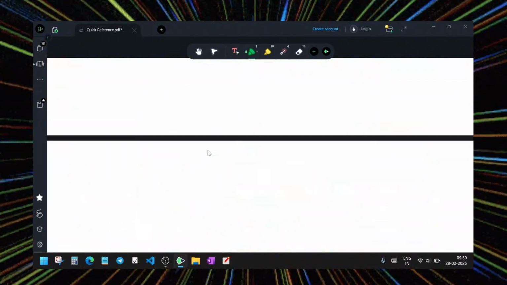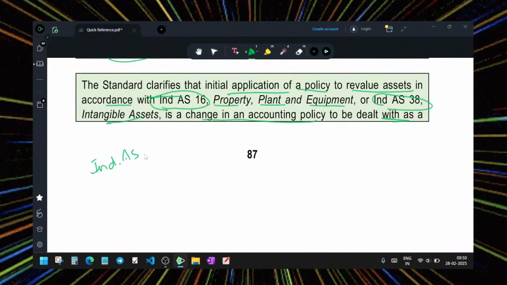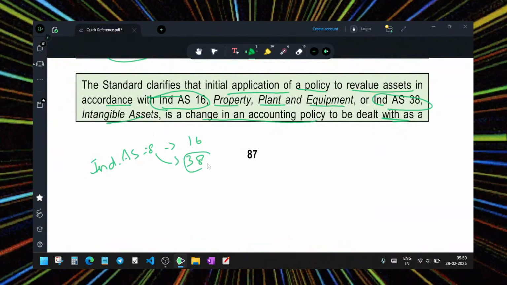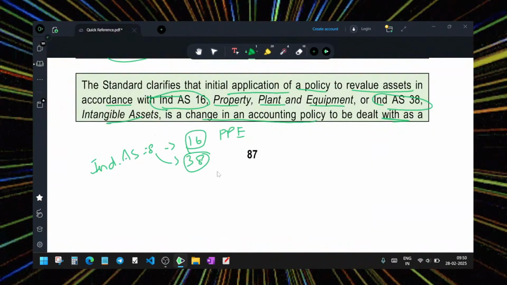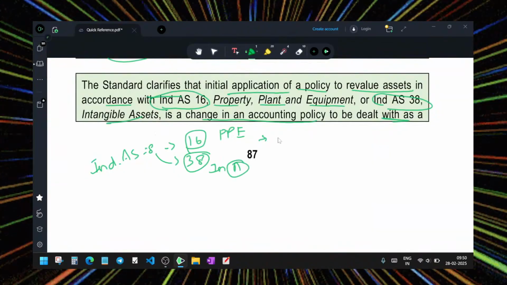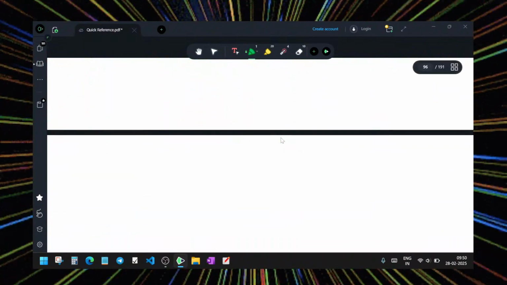So there is one conflict between Ind AS 8 and Ind AS 16 and 38. Ind AS 16 is property, plant and equipment, but Ind AS 38 is intangible assets. So you want to revalue, across accounting policies.